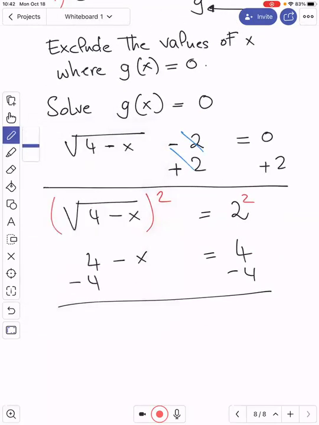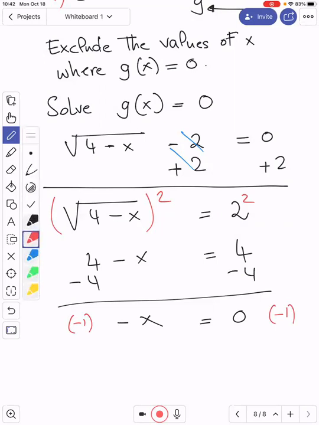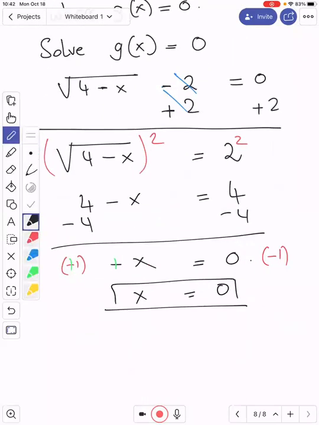So then minus x would be 0. Then to get rid of the minus, you can multiply or divide by -1, it's up to you. Let's say you multiply both sides by -1, and you get plus x. So x equals 0. The solution here is 0. So we need to exclude the 0 from the common domain.